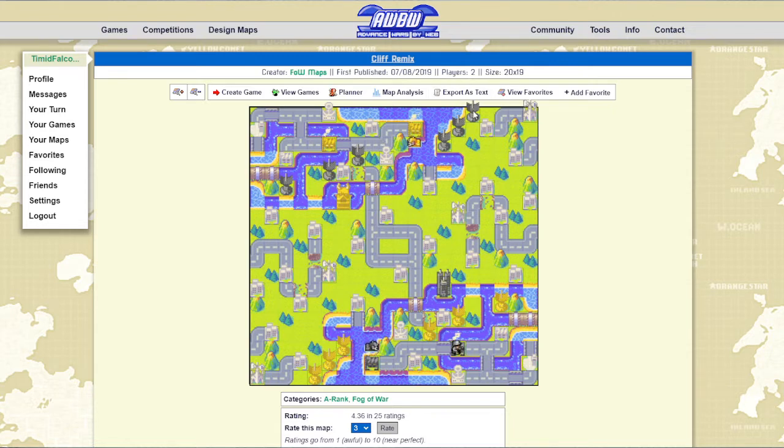But as you can see here, there are some strangely colored labs here. What are they for? Well, one of the big gimmicks of Cliff Remix is that your opponent gets labs basically not only on these cliff sides over here, but also interspersed within your base area. And the reason why those are there is to give your opponents a little bit of info on how you're deploying your units, when you're deploying them, how quickly you're doing it, and so on.